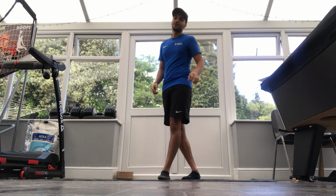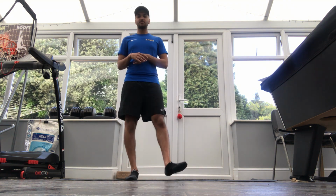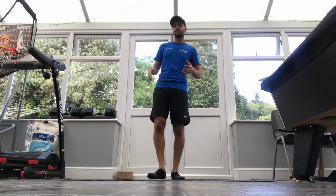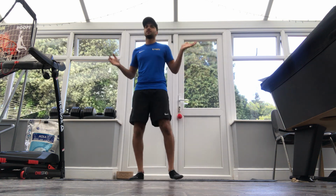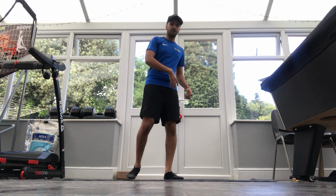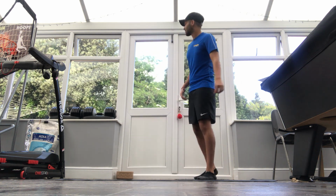Alright, so we're going to do some stretches as we always do. If you have some stretches that you like to do, by all means go do those. I like my simple ones that I continuously do, and I don't ever get bored of them, so I just keep using them. If you want to follow with me, go ahead. If you want to do some of your own, or mix mine and yours, whatever makes you happy.